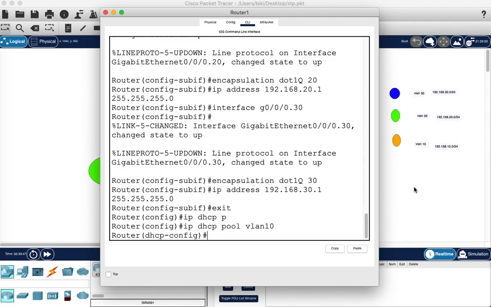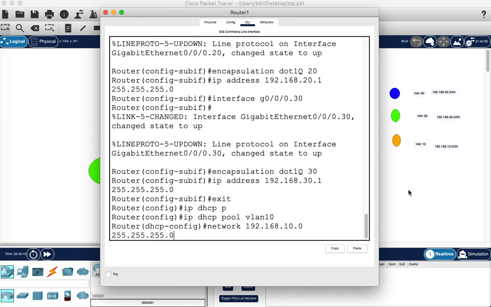The network is 192.168.10.0. Along with the network, I have to use the subnet mask, that is 255.255.255.0.